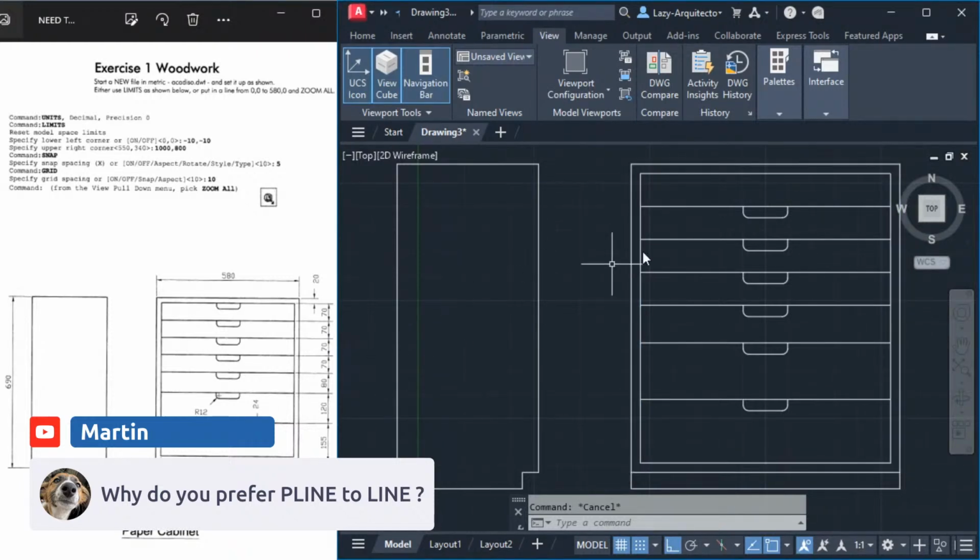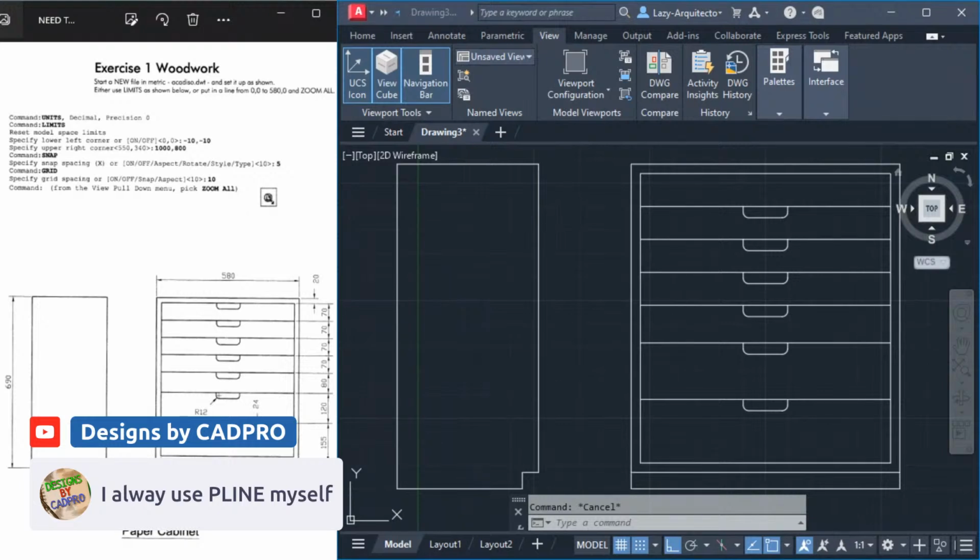And I didn't have to. If I use lines over here, I will have to offset each line one by one, and I don't want that, Martin. Similar here, I use polyline because this is a single object. And later on, you're gonna see that when I add my dimensions, by having this as a polyline, I'm gonna add my dimensions quickly, Martin, and you're gonna see that in a moment. So yeah, again, Martin, hopefully I answered your question.